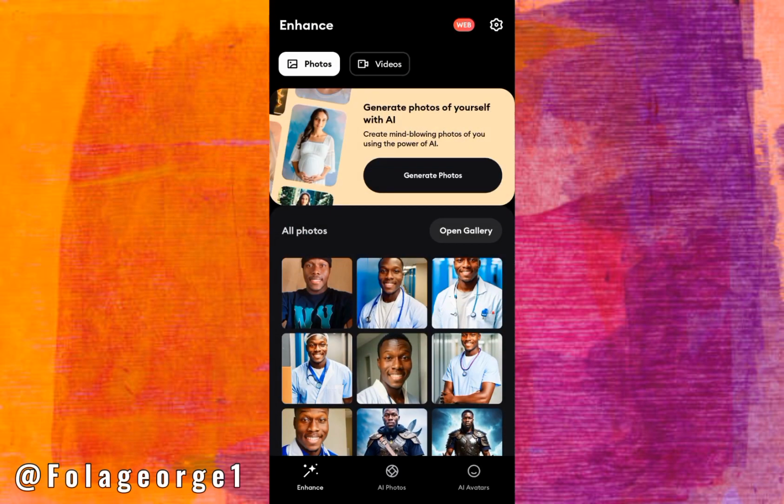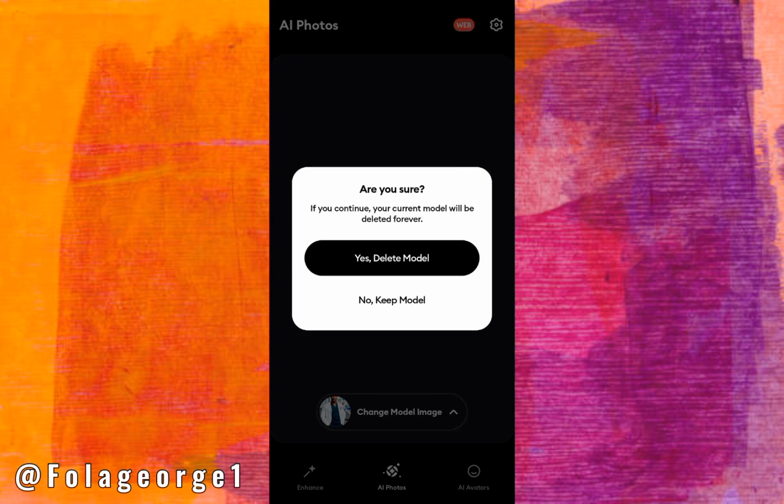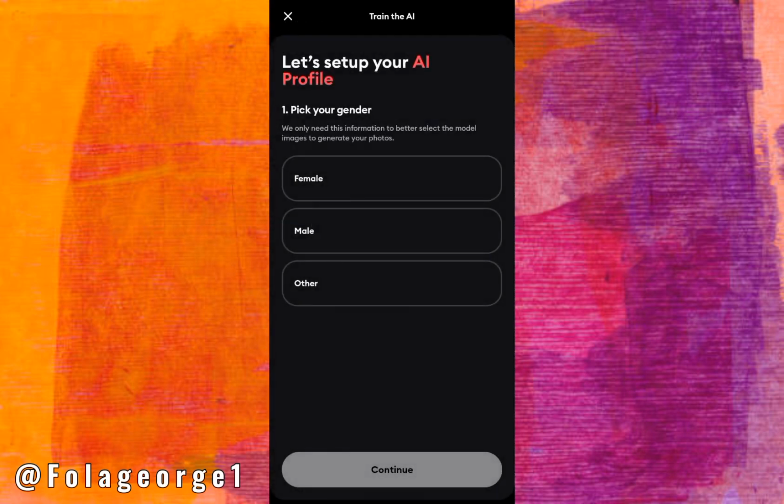If you want to generate AI images for another person apart from yourself, simply click on this settings icon. Click on that settings icon and click on retrain model. So it's going to clear the whole model that you have been using. So you click on yes, delete model. After you have done that, you can simply select another gender.